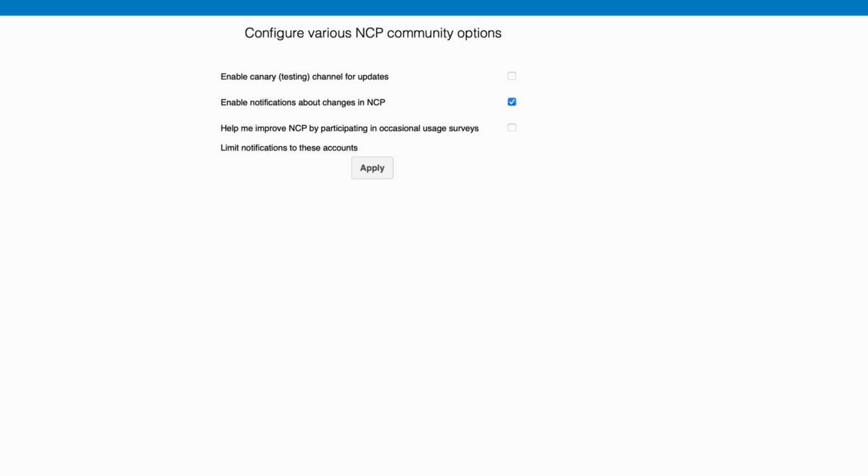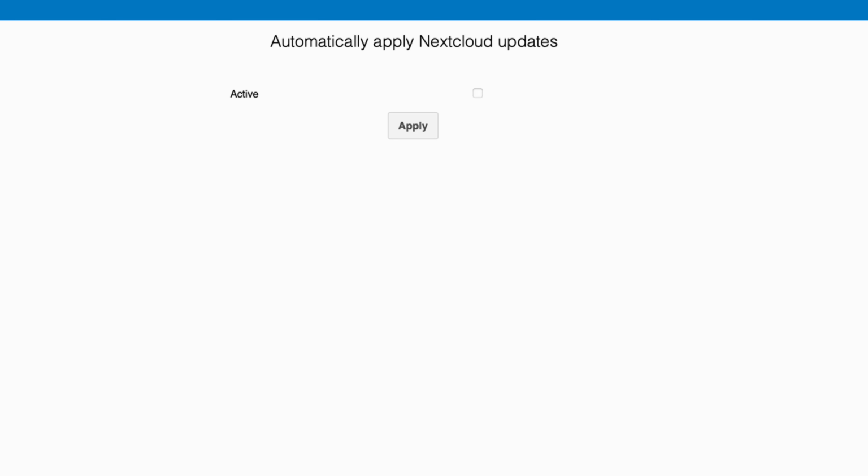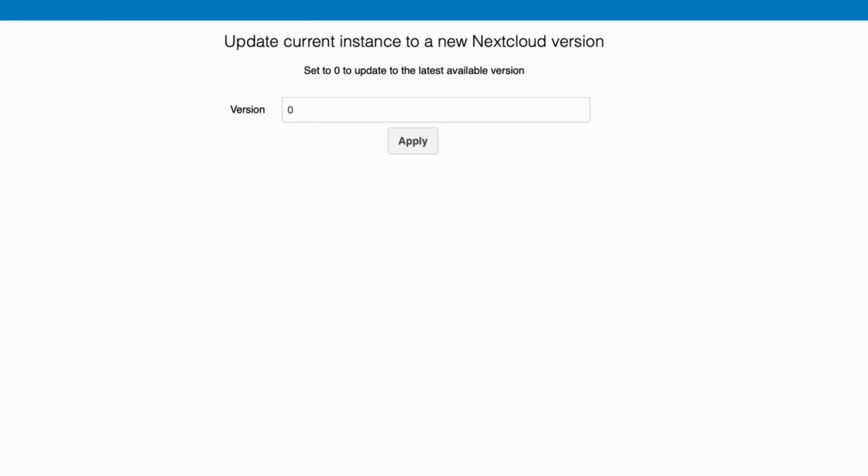Configure various NCP community options. There are some options defaulted. Have checked. Automatically apply Nextcloud updates. Automatically apply is checked here as active.